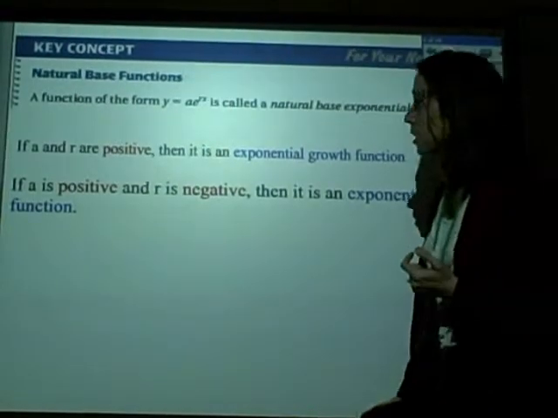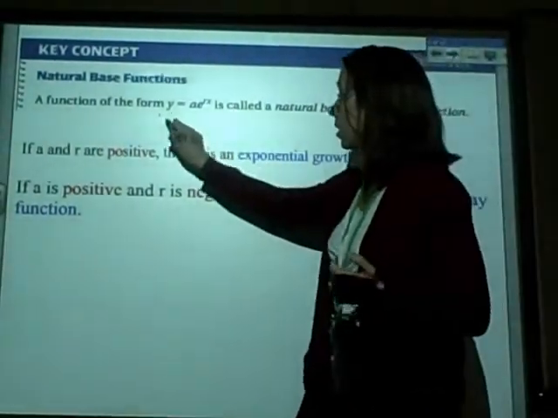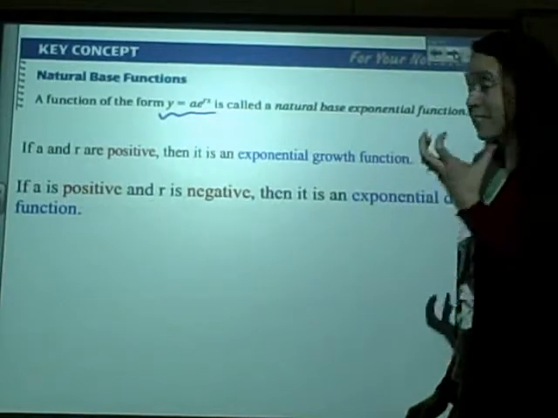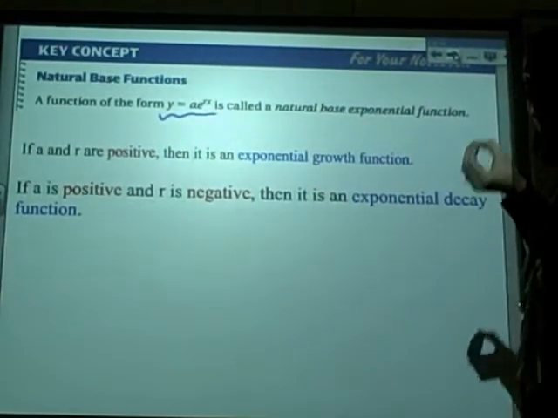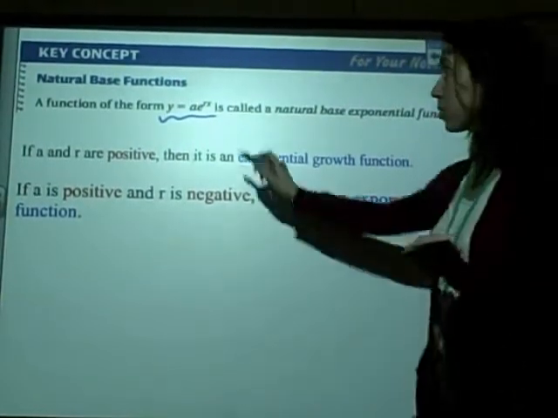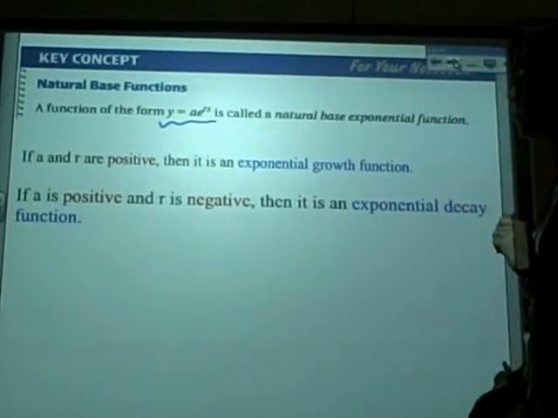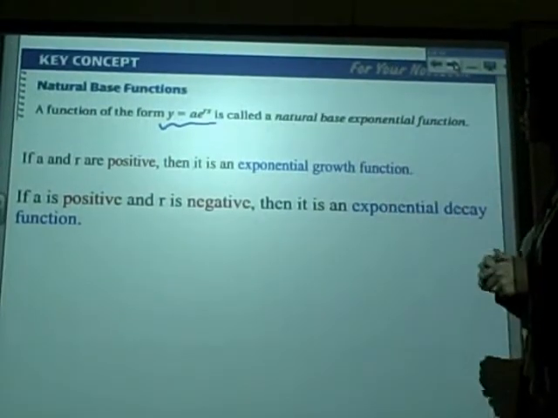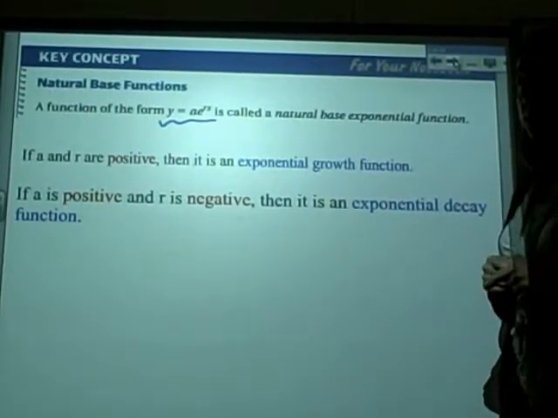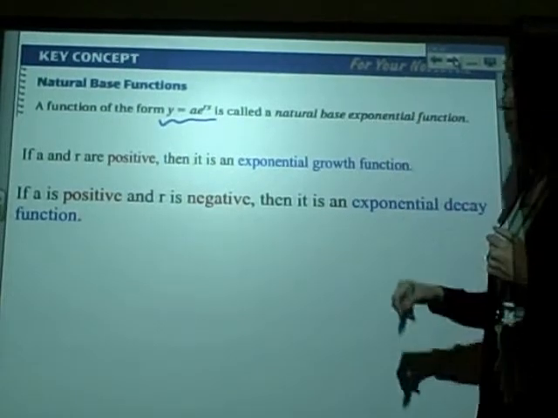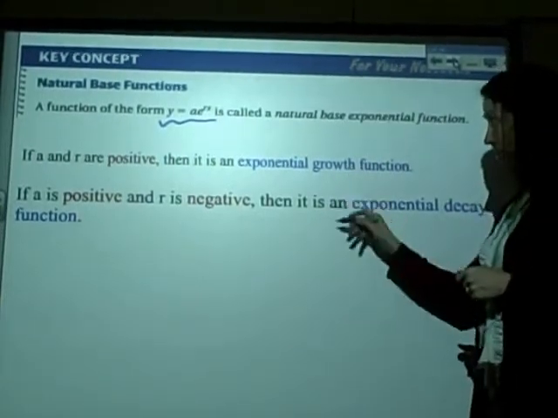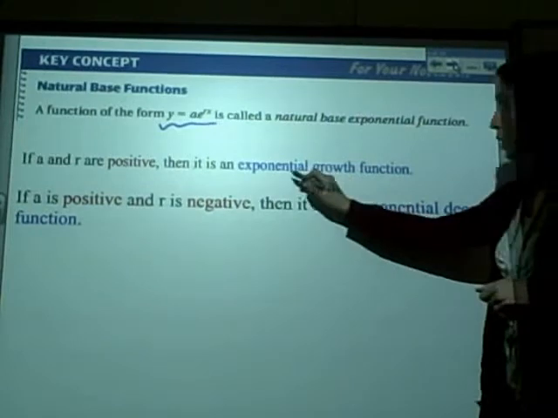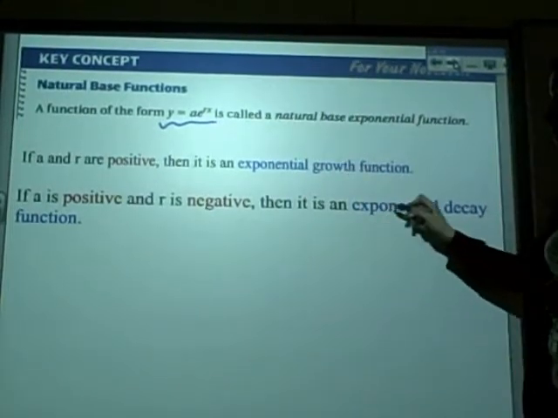Okay, a function in this form, y equals some a number times e to the rx. Remember that e actually represents a number, don't forget that. That's called a natural base exponential function. Okay, very good thing to put in those notes. Two different types. We studied exponential growth and exponential decay.